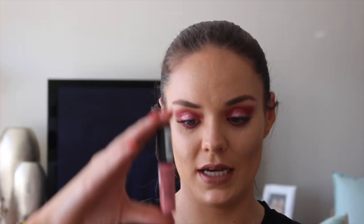I'm just going in with the NYX Butter Gloss in Istanbul. I bought this thinking it was something different. And I can only wear it when I mix it with browns because it's just way too pink otherwise.